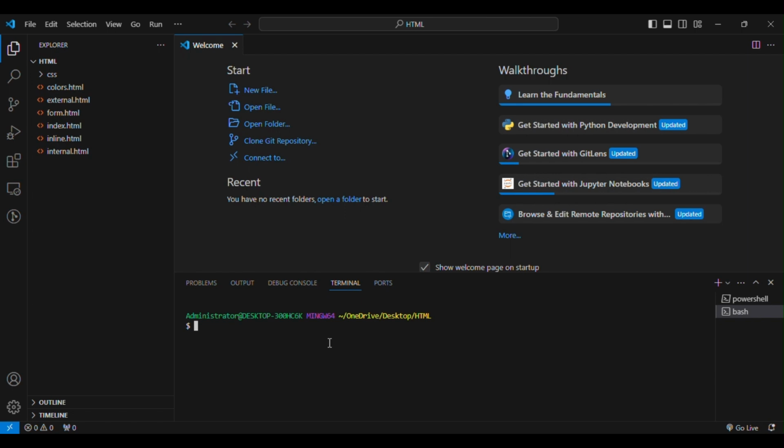So right now we have our folder here, and we also have our terminal here. And you can be making changes, as you can see on the Explorer, as well as accessing the terminal all in one application. And that's the beauty about VS Code.